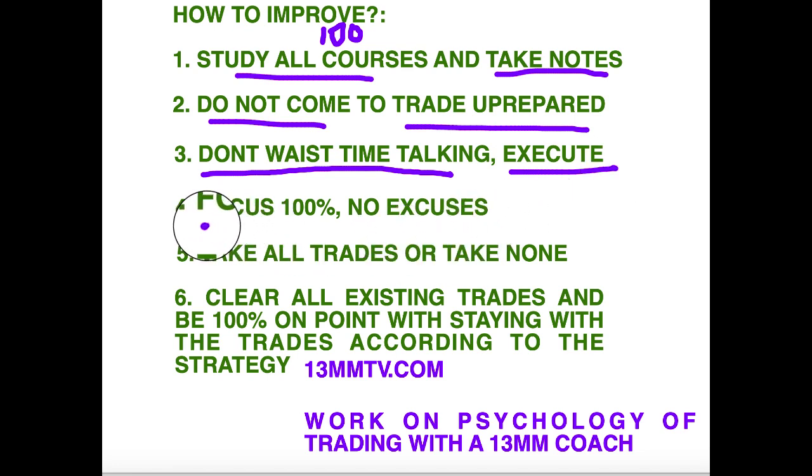Then focus. There should be no excuses. Focus 100%. One mistake could cost you $50,000. On the upside, it could also cost you $50,000 because you're still taking the trade even though the entry is not so good. One mistake, guys, you cannot afford not to focus when you're trying to build, especially a smaller size account. So cut all the noise, cut everything, focus.